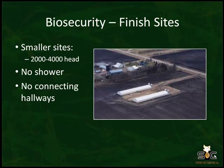And so you might actually make that ring more like right here, because that's where they're going to be moving around. And so when we come to a site, we're going to park not in this area where we got foot traffic. We're going to park down here. We are going to come out of the truck and put on a pair of blue booties and walk into the clean zone. And so I feel relatively good that when I go to those sites, I'm not bringing something with me to that site. We'll put on farm-specific boots and coveralls. We'll do what we need to do, and then when we leave, the top layer of plastic boots stays at the site, and the blue booties go onto a boot stake that's staked down here, and they're gotten rid of. So we're not taking them with us.